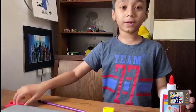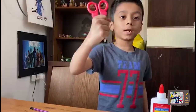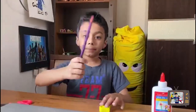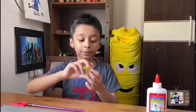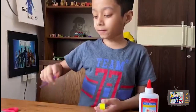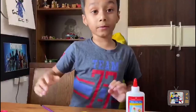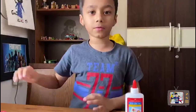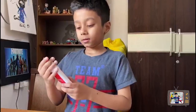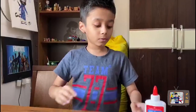So first what we need is scissors. Guys, be careful. Everybody hold the scissors like this. And you need a pencil, and you need a sharpener, in case you're studying and your pencil is broken. And a razor, but I don't have it, so I don't even need it. You also need glue, but sometimes you don't know when you need glue.